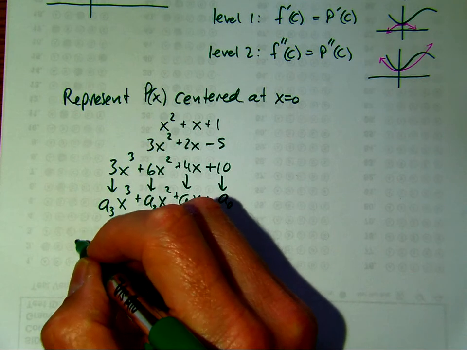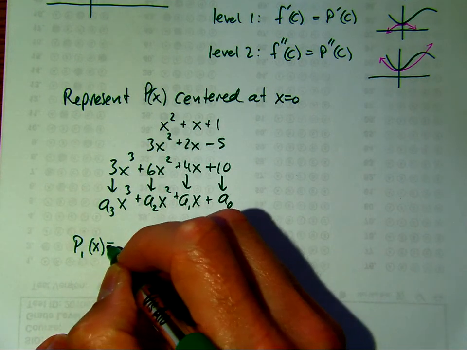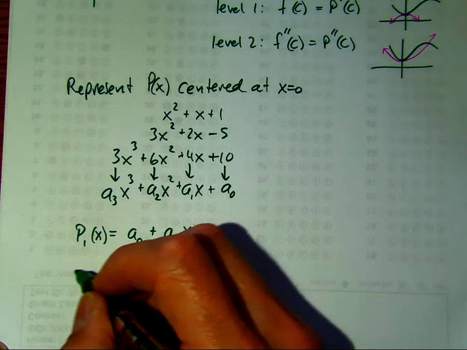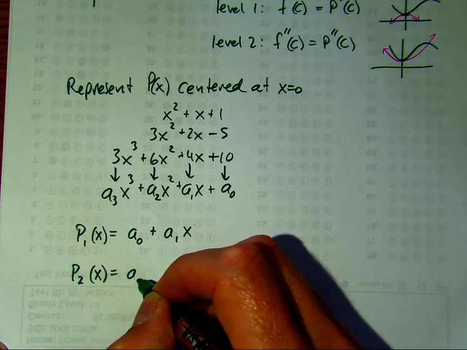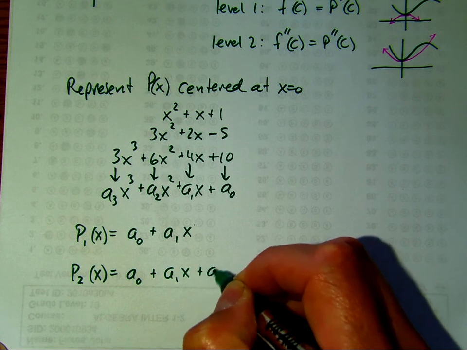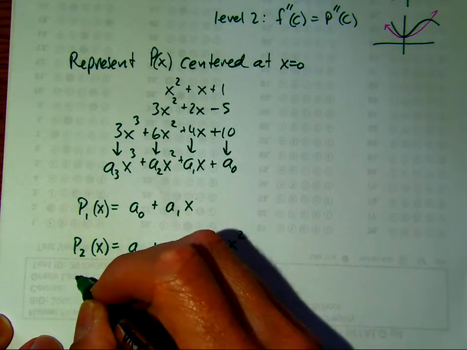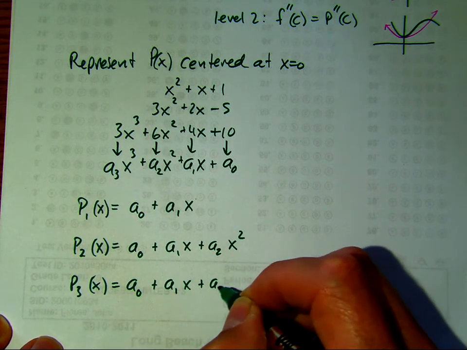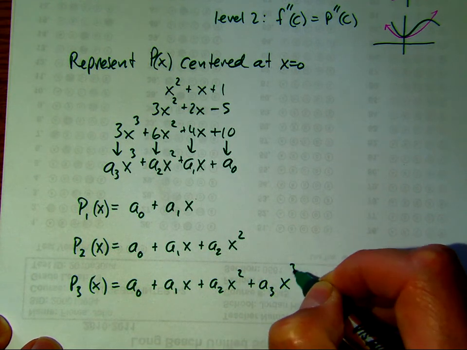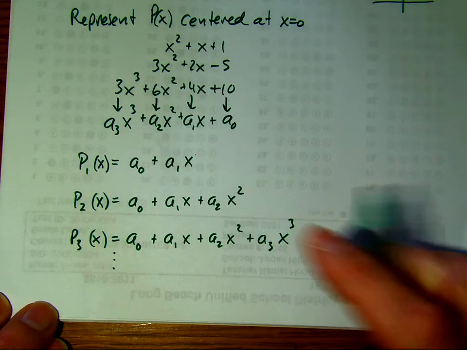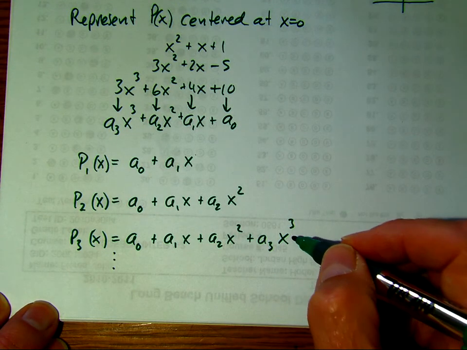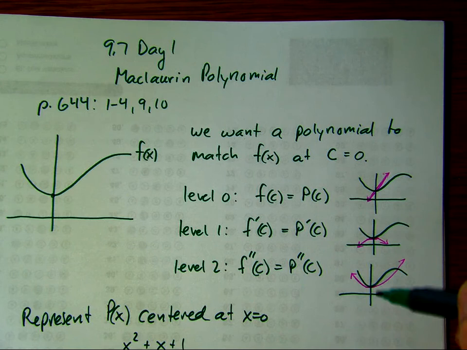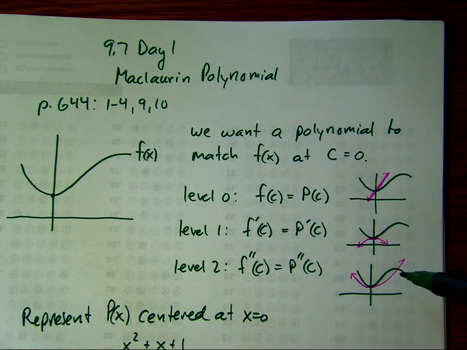So now let's talk about the first degree polynomial, which would be a constant plus a linear term. If we wanted to make a second degree polynomial, it would be a constant plus a linear term plus a quadratic term. And we could just make these polynomials with whatever degree we want to go to. And the higher the degree, the more closely the polynomial will follow the graph of the function. We saw that up here. As we get to higher degree polynomials, the red graph follows the green graph more closely.